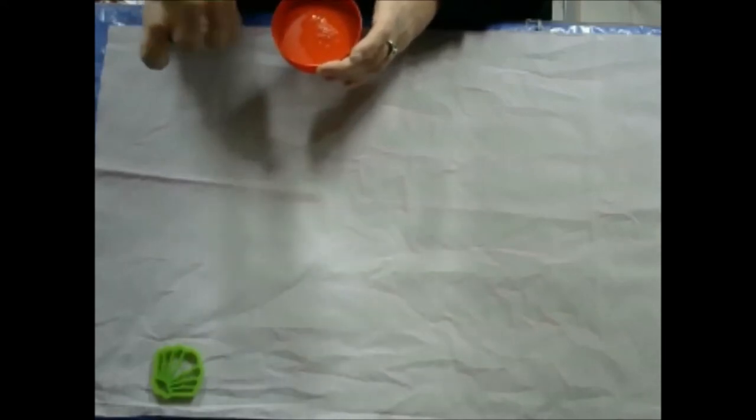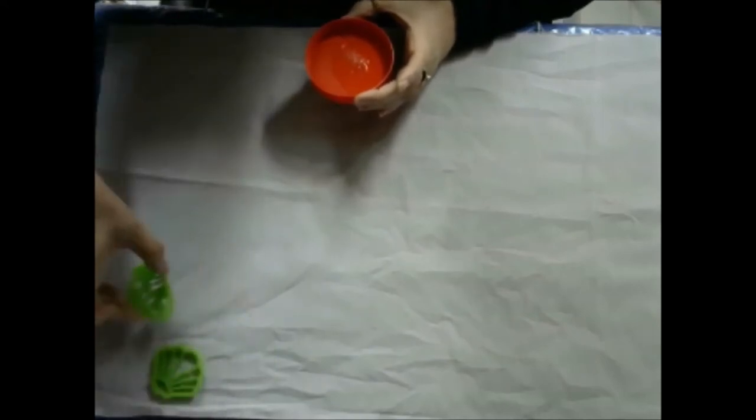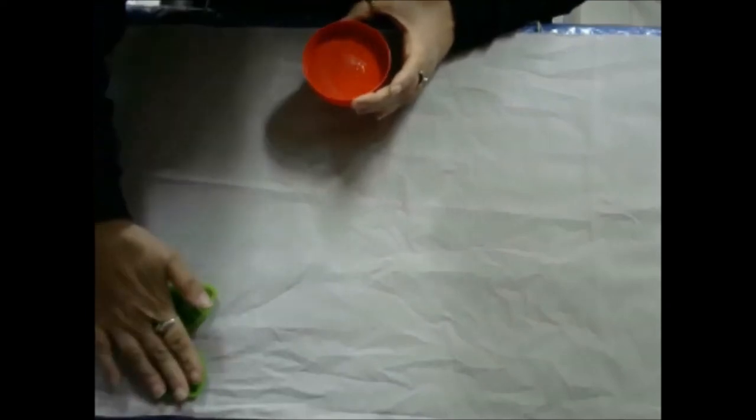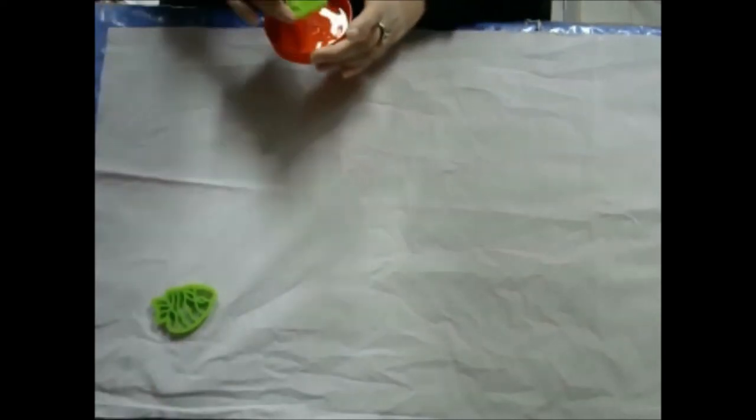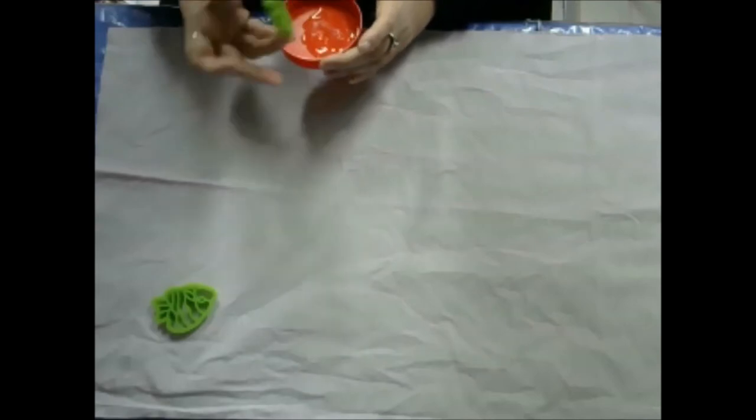I'll continue to do this process and cover my entire fabric. What I like to do is leave it sit where it is and let it dry overnight. In the morning I'll take it and maybe throw it over a rack and let it dry a little bit longer, just to make sure all the glue is completely dry.